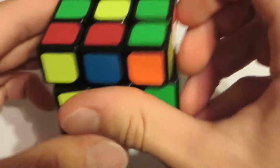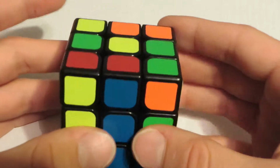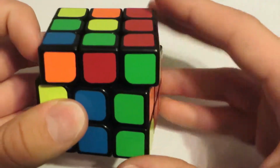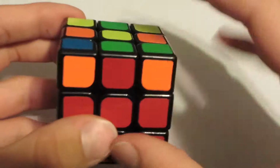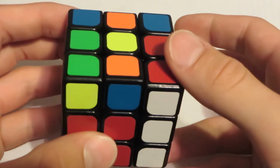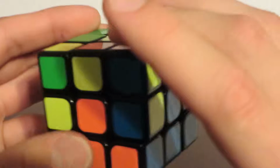Okay, blue and red. I'm going to look at the top, it's red, so I don't want to put it on top of the red side, but this goes here, so I'm going to put it on top of the blue side, makes a blue line. I'm going to do the algorithm. Up, right, up inverted, right inverted, up inverted, face inverted, up, face. Red and green. Green's on top, so I don't want to put it on the green side, it makes a red line, do the same algorithm. Up, right, up inverted, right inverted, up inverted, face inverted, up inverted, face.